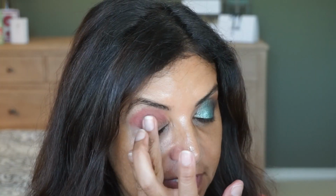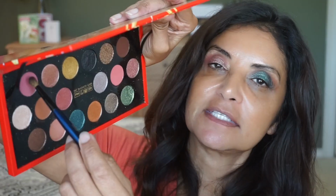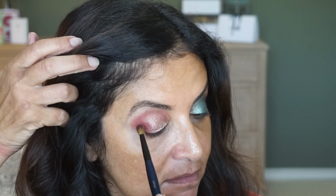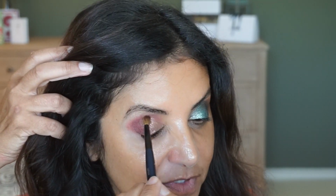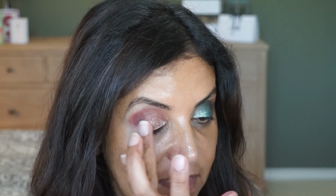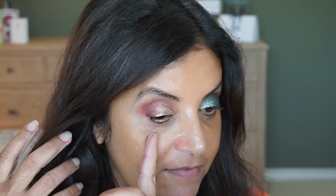Let me go in with the shade Heavenly Body, and I'm going to use my finger, and let's place that all over my lid. Let's go in with this matte Saturn Sunset, and let's pack that on the outer corner. Yeah, I have to go out because my lids are not as tight as they once were. Those two matte shades are similar. One's just a little bit deeper than the other, which kind of works if you want that gradient effect. We go back in with Heavenly Body and just kind of fuse those two shades together. And this one, Heavenly Body, does have some fallout with this.